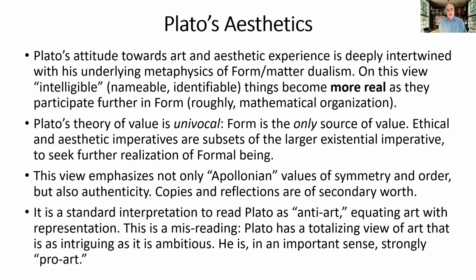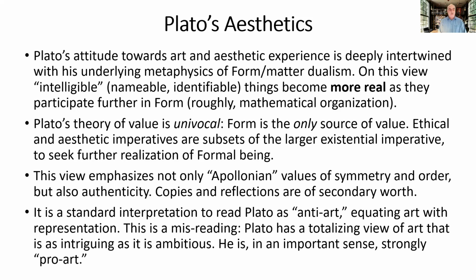I think it's important that we do that if we're going to get to some of the interesting ideas that really are here in this text. We already know a little bit about Plato's aesthetics. We know that he thinks that all value comes from form, that aesthetic value, beauty in that classical sense, is also going to come from form. It's going to be an expression of underlying mathematical, formal, logical unity and coherence and design. And that's what we find to be beautiful, because that's what causes things to be recognizable things. That's the only source of value.